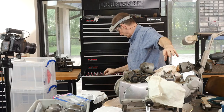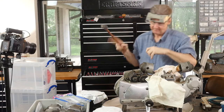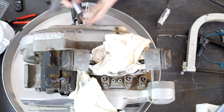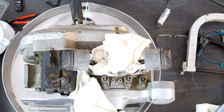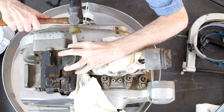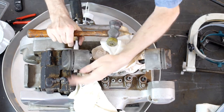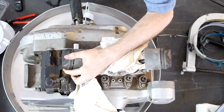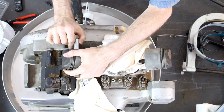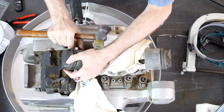I always find a socket that fits. Let's see — 9/16 in English. 9/16 seems to fit good. This is a little shade tree method. I'm pulling it toward me because you don't want to put a bending force here. Because I'm hammering, it's good I've got the safety glasses on. Let's try the plastic mallet — little light taps. Now it's going easier, and then not quite easy enough.